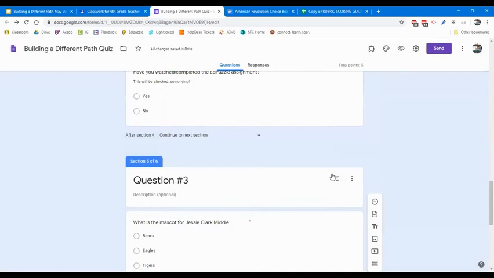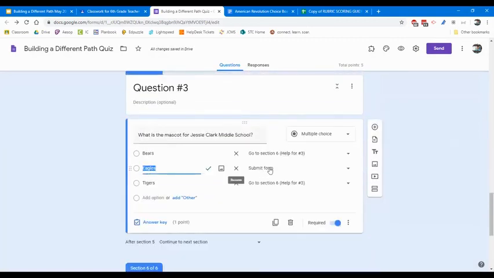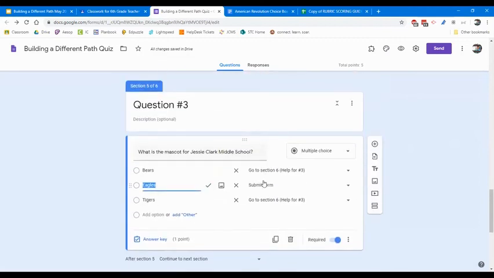But the reason I changed this one to be the submit form is that if they've missed the question, they're going to go to this page and get a chance to review. But if they got it right, they'll see, oh, you finished, and that means you got it right. That's the logic behind it. But you could do it a bunch of different ways in terms of how you wanted that to work.